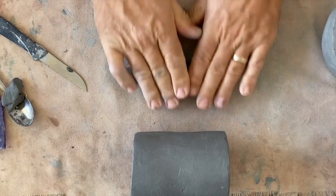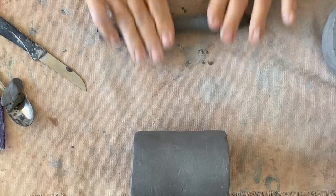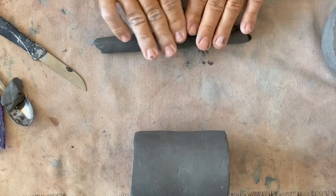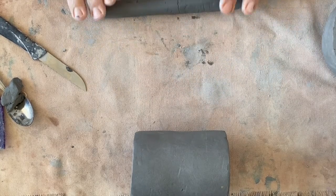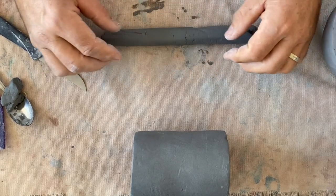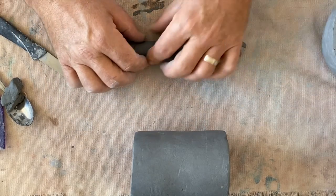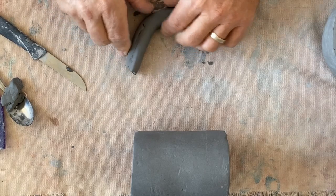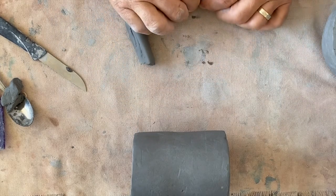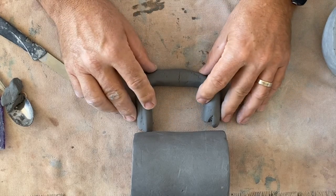And I want to roll out this coil, and I want to keep it pretty even because I want this pipe to look pretty much like a pipe, you know? And I'm talking about like a water pipe, not like another kind of pipe, okay? So I want to create like a pipe. And so what I want to do here is I want to curve the pipe so that it curves inside my handle here. So I'm creating like a curve right there and a curve right here. Okay, you see I'm kind of doing that?